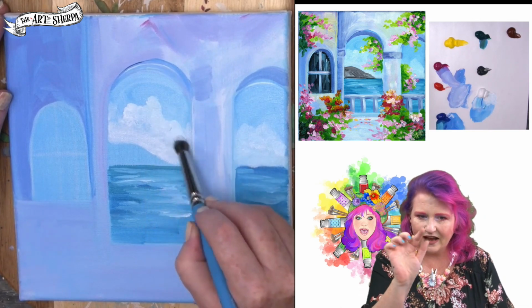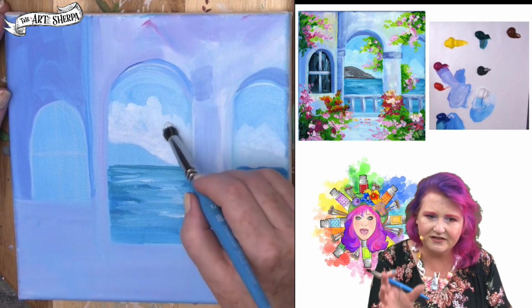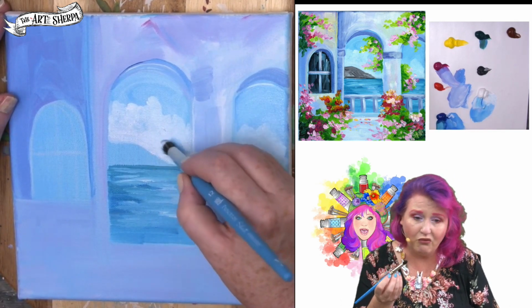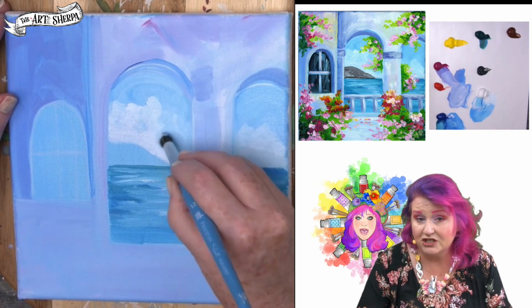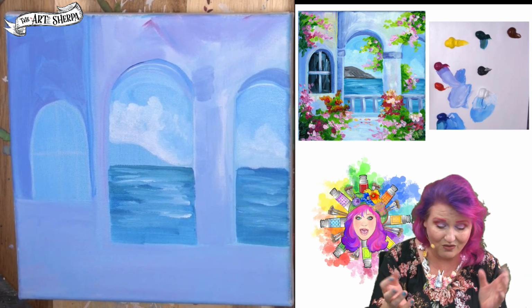I'm making little half circle motions. I'm going little half circle, half circle, half circle, half circle. And the value of the clouds is very close to the value of the sky. This is a very forgiving type of cloud to do. And this brush is a very helpful type of brush to do it with. If you feel that you need more interesting shapes in your clouds, you can go back with sky color very easily. And as you notice, change the way your clouds are formed.